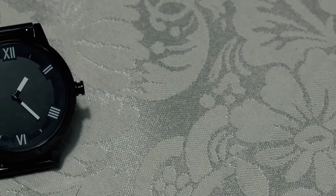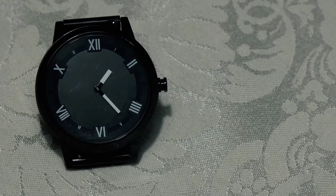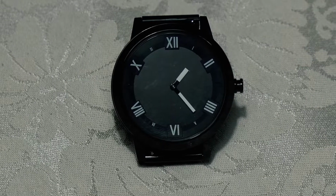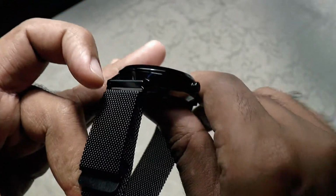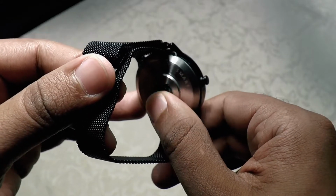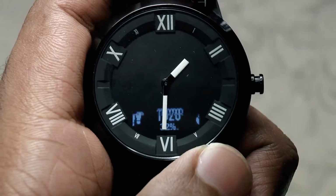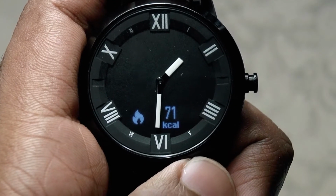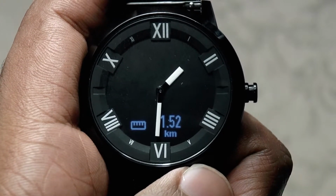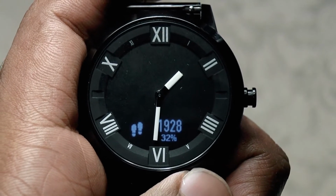The Lenovo X Plus watch is packed with a lot of features and sensors. I will suggest you download the Lenovo Watch app first. The Lenovo X Plus is equipped with all kinds of sensors that have the ability to collect information about the number of steps taken during the day, measure your pulse and blood pressure. It can also measure the air pressure. Many other features are available too, such as distance travel, calories burned during fitness, quality and duration of sleep. You can view all this data via the app.